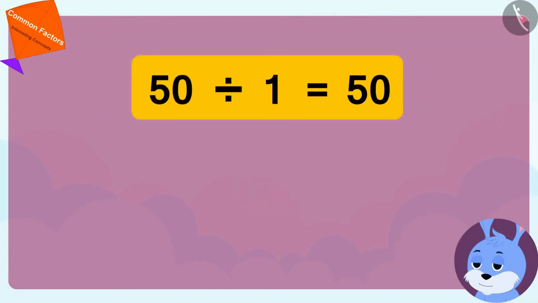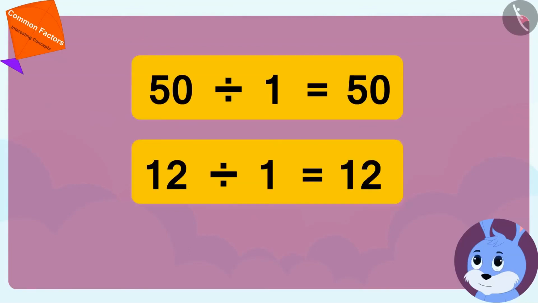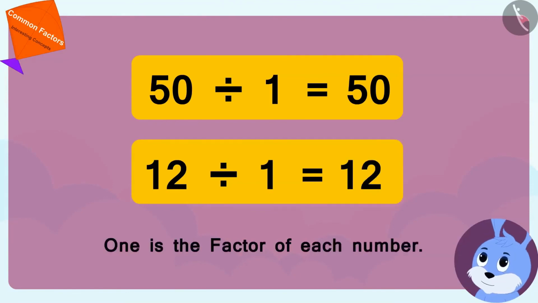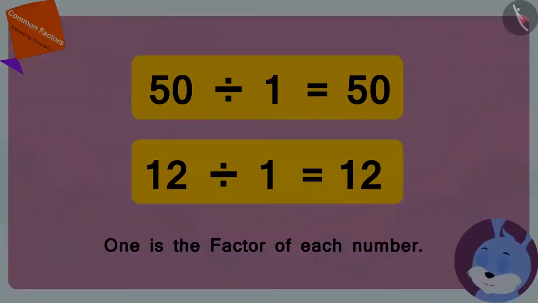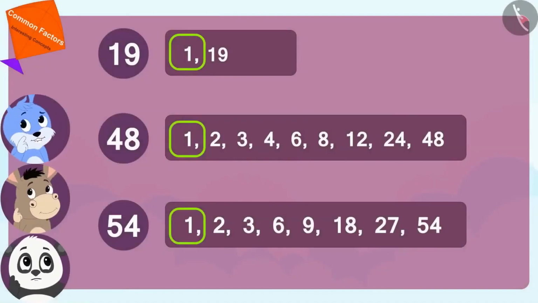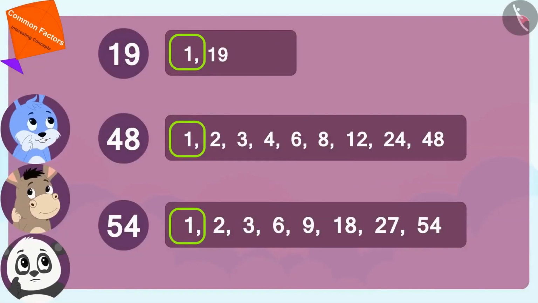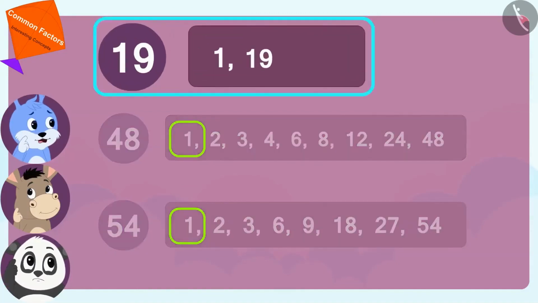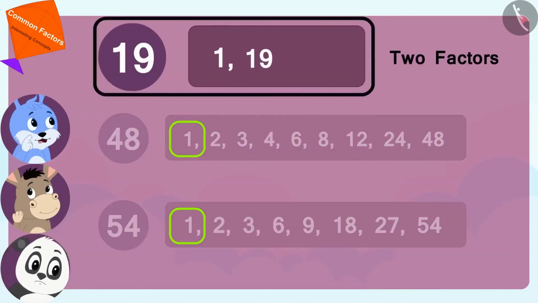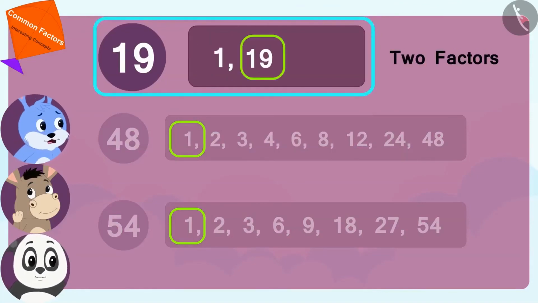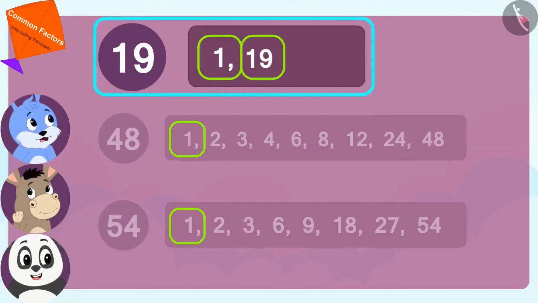We can divide any number by 1. So 1 is the factor of each number. Bunny's point is absolutely correct. Now, all three friends are thinking that they cannot give all those things to only one child. And 19 has only two factors, 1 and 19 itself. So those numbers and shared factors are not possible.